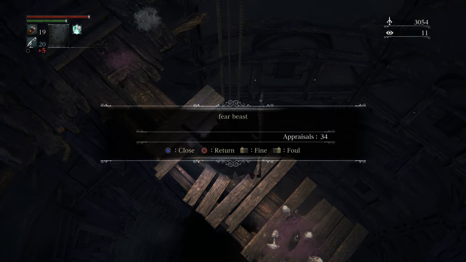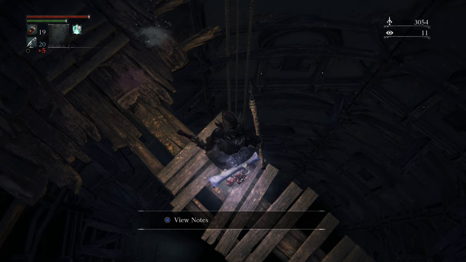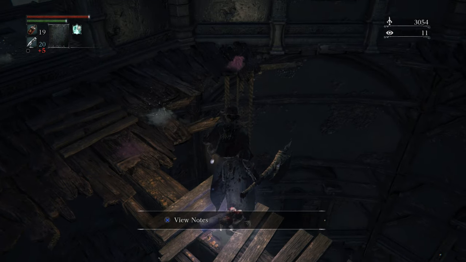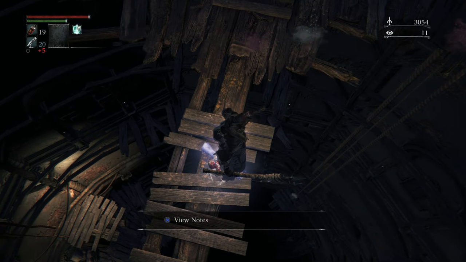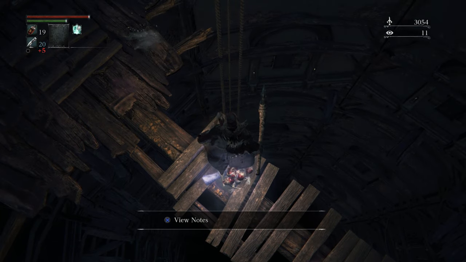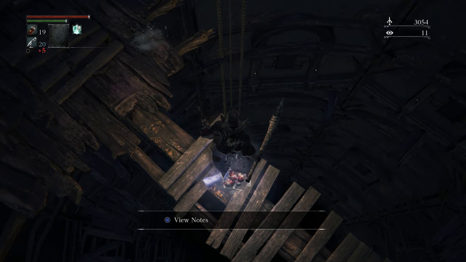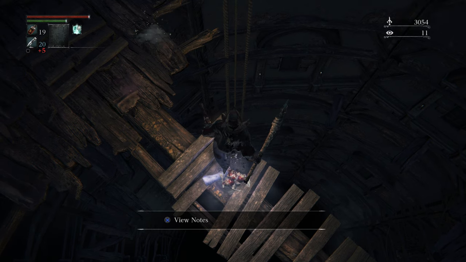So luckily there is a note here that says Fear Beast, but I don't know why it says Fear Beast. What you want to do is you see these 3 ropes that are pointing down? They end on a platform that has, I think, a note on it. That's the platform we need to get to. Falling damage in Bloodborne is based on a percentage of your health. So you can survive it as long as you have full health.